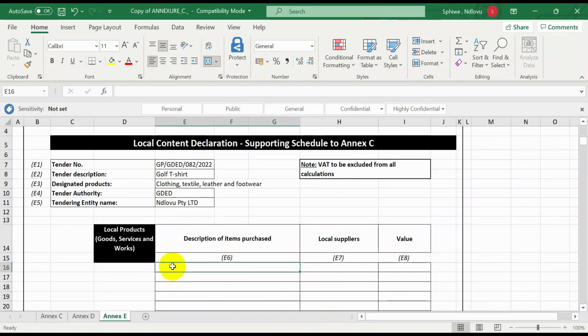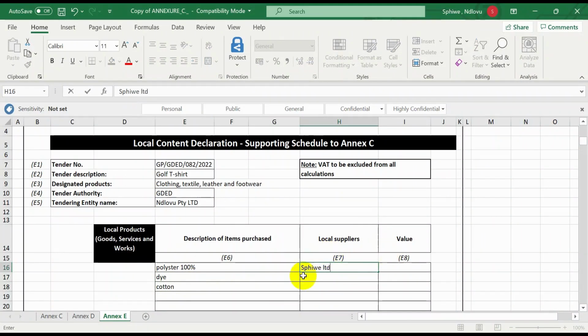I'm sorry, I'm not in the industry, so I might not have all the inputs, but for argument's sake, let's say this golf t-shirt is made of polyester, 100% polyester material, and then we also need the dye. Depending on the color, perhaps we are going to be dyeing this, so we're also going to get the dye. We're also going to get the cotton that you're going to be using to thread and sew it, and all that. So where are you getting this polyester material? You're getting it from Spiwe Ltd.